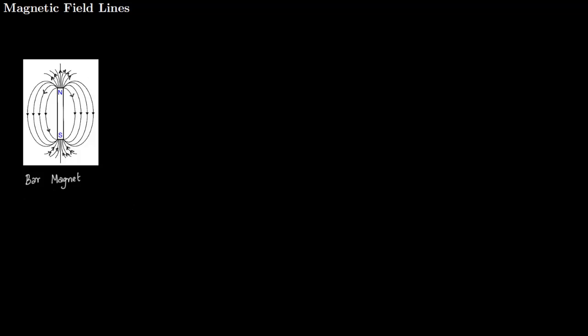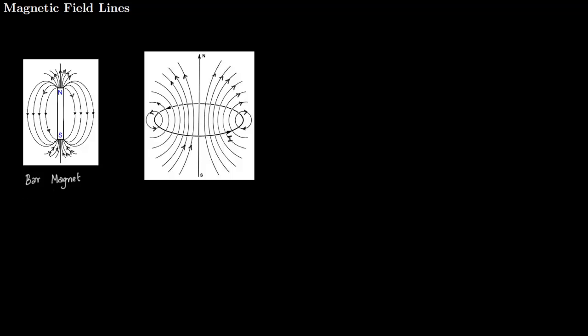Now this is a current carrying loop. So for a current carrying loop, it is also the case that it almost looks like a bar magnet. So you can see the direction of the magnetic field. So the magnetic field is going like this, in this direction. Notice the direction here also. And the magnetic field is going in the up direction like this, and it is entering back in like this, as you can see this. So this almost looks like a bar magnet.